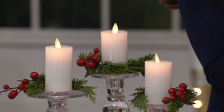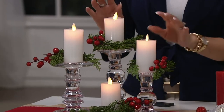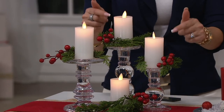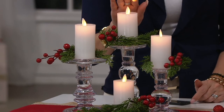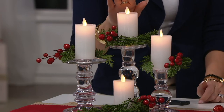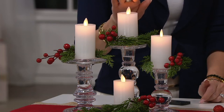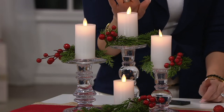Will that remote work with other Luminara candles I own? It will turn them on and off, but you cannot program any other timer functions unless they're the newer candles. You've got that movement, that glow from the top and below — that's the hallmark of a real Luminara candle. That dance of light, that realism you just cannot find in any other flameless candle. You get that bounce of light on your ceilings and walls that gives you elegance, warmth, and coziness year-round, especially during the holidays.